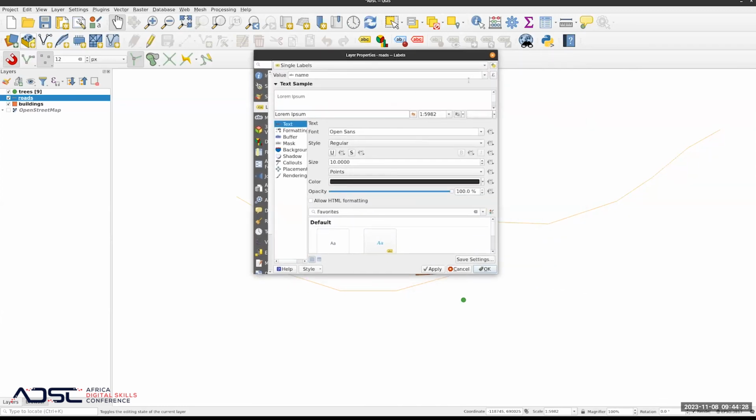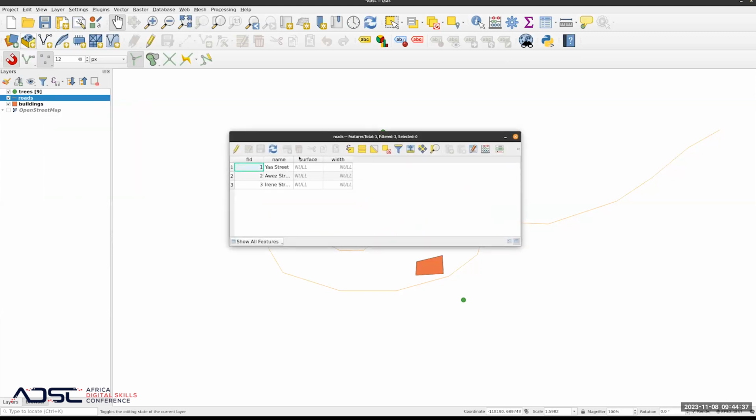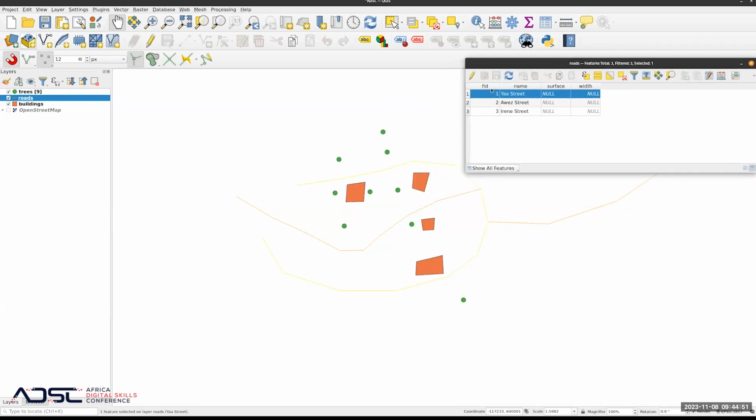And then because this data has an attribute attached to it, if you right click and open the attribute table, you can see it. So if you get the data from somewhere, there is a special component, a thematic, or this is the text data behind it, you know. So you see it's attached to each element. So if I click on this one, it selects that road on the map. Do you see? And then if I click here, it selects the other one.